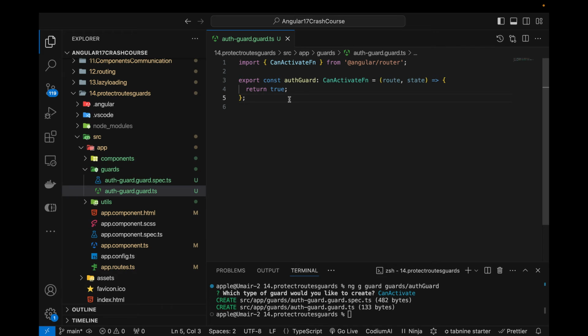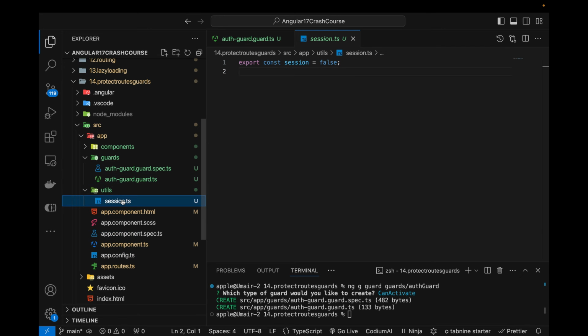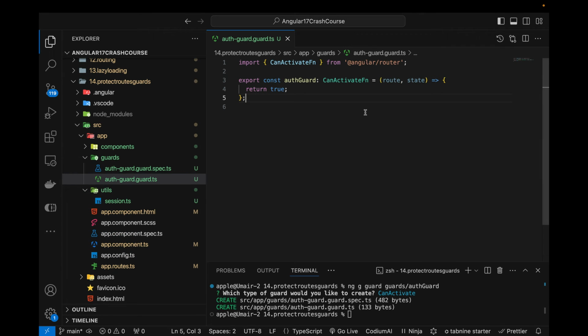We can detect if a user session exists or not. We can return a boolean variable based upon if conditions over here, so it's up to you what kind of logic you want to create inside it. I have this session variable which I can use, and similar to that you can use the session for the logged in user, whether the user data exists in the local storage or not. If you are using local storage, you can check the cookies for checking the user's data. Okay, so let's write some logic inside it, and based upon the session variable we can return true or false.